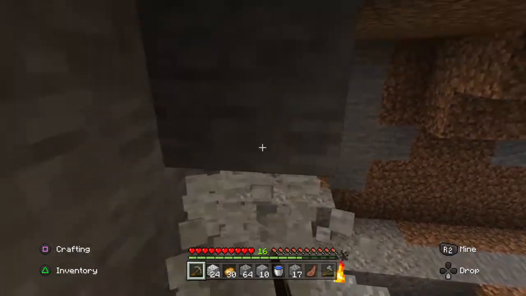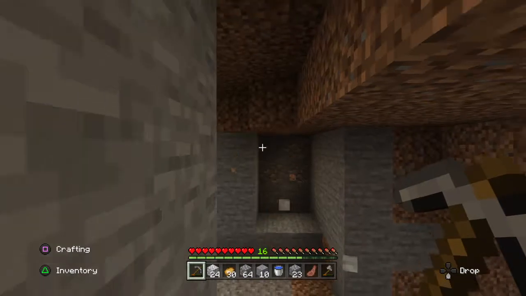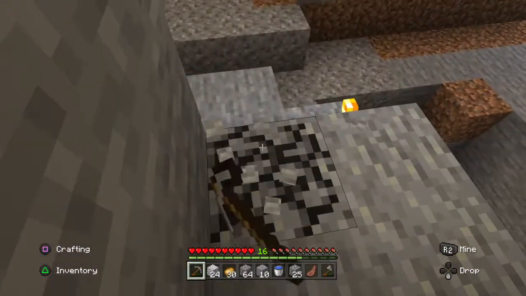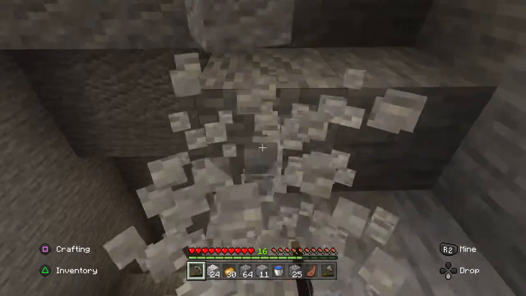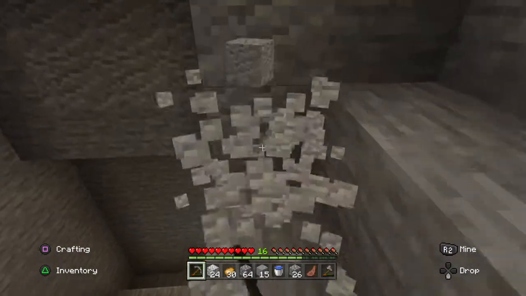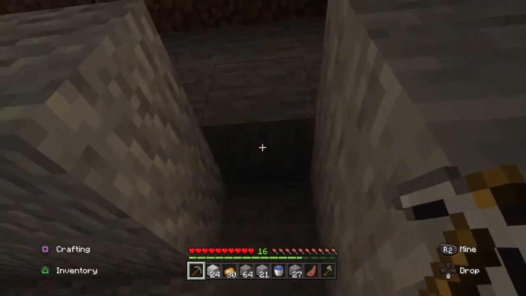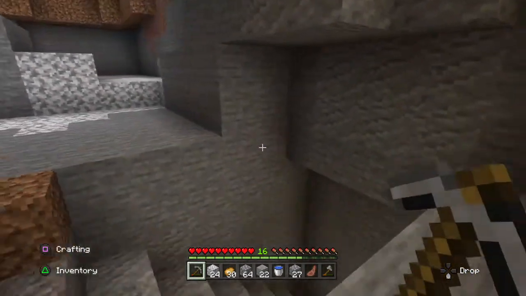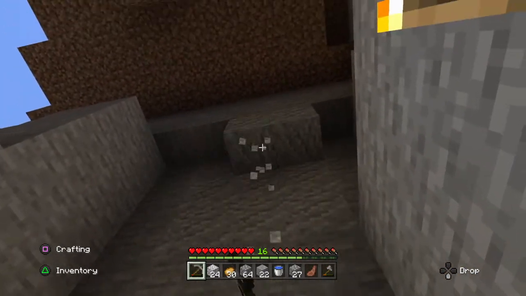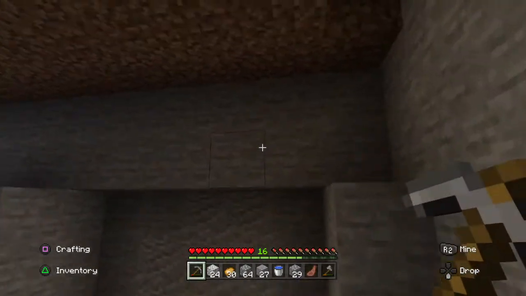Let's make this just a wee bit wider. Get all the cobblestone right here. Okay, now if I move this, that can be moved. Okay, here we go. Let's go this way. All the way. Maybe just a bit. Oh well. This isn't gonna work, not at all.